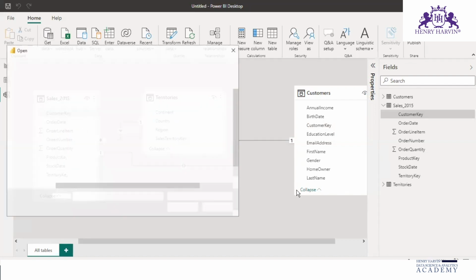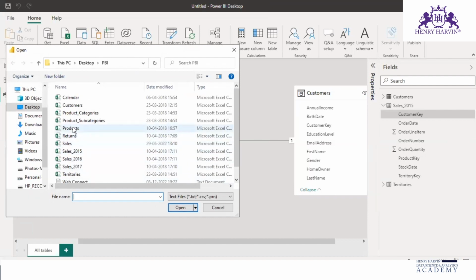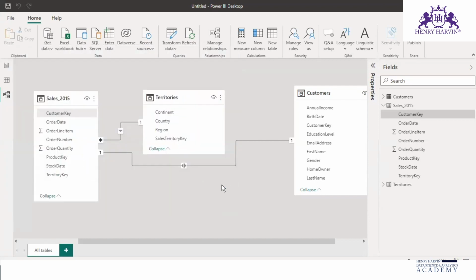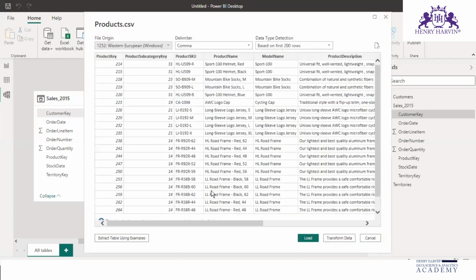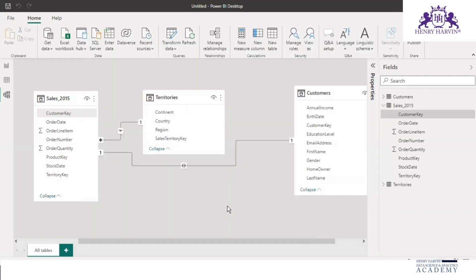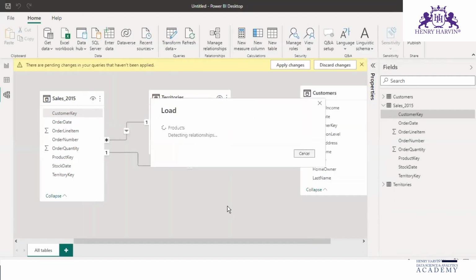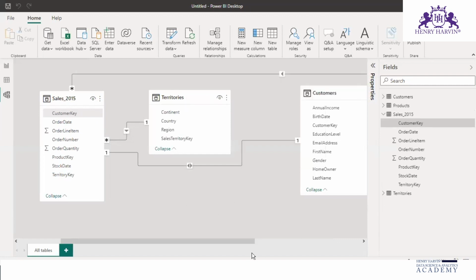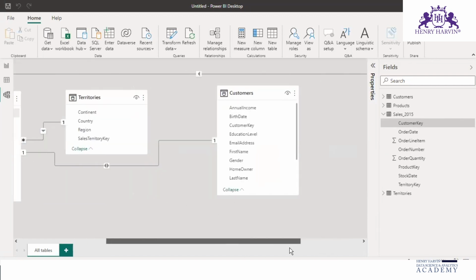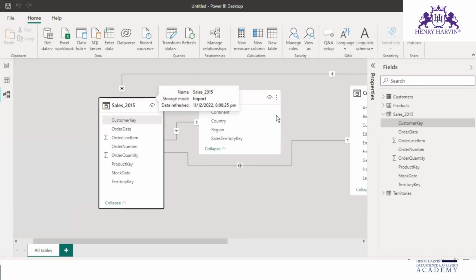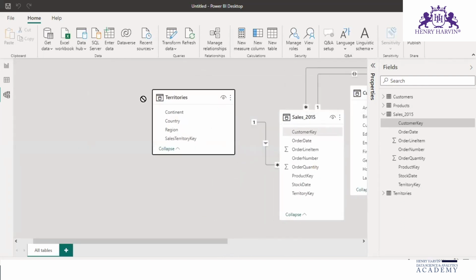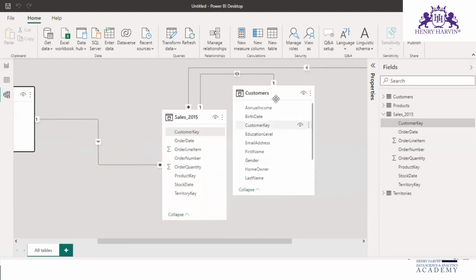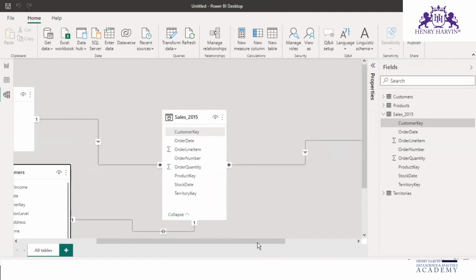Let us load another data set, say product. You can rearrange it; you can just move it around.